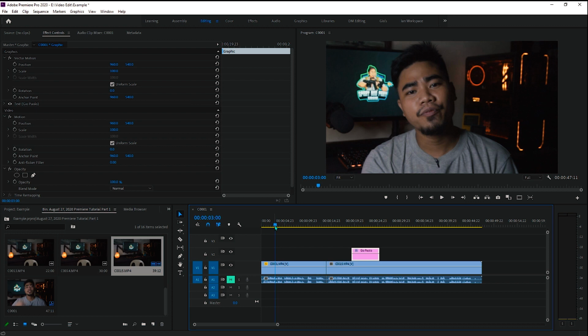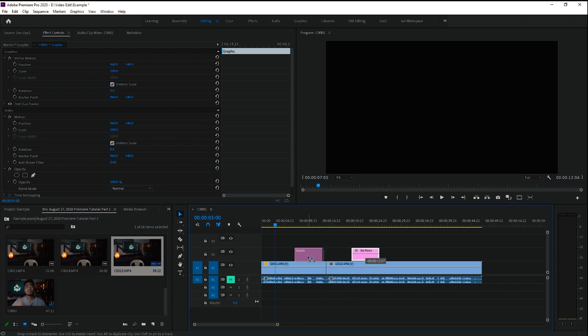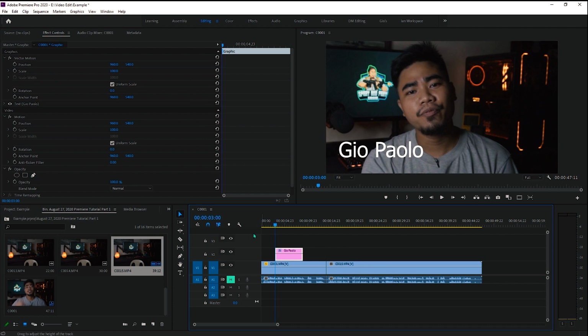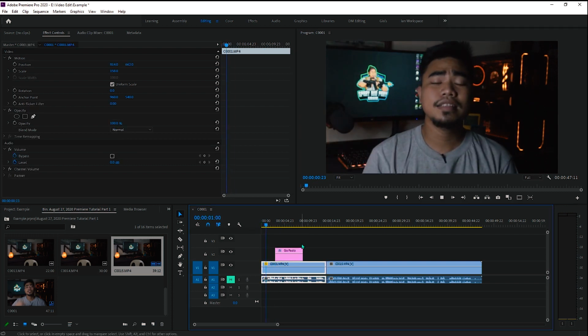If my cursor is here, if this line is here, automatically, if I put my graphics or my video or anything closer to this line here, it will snap and will be perfectly aligned here. So that's the magic and beauty of the magnet tool. So I want to show this text here during the 3-second mark.